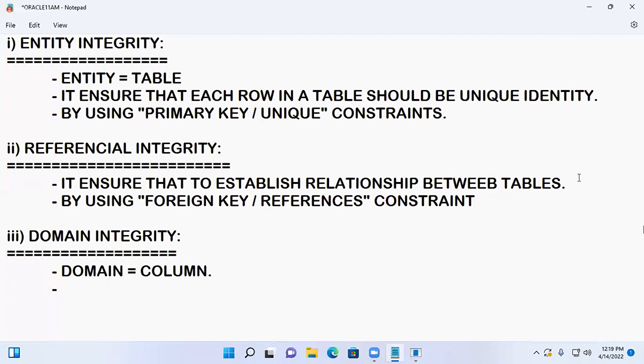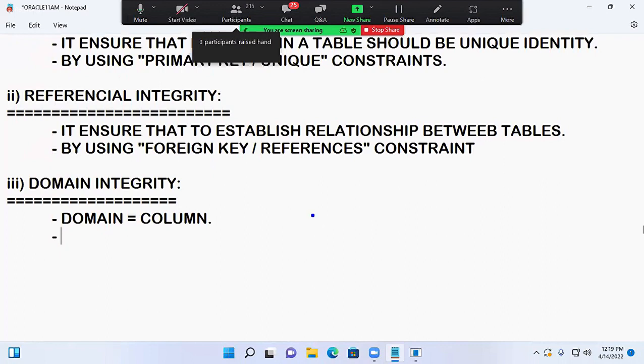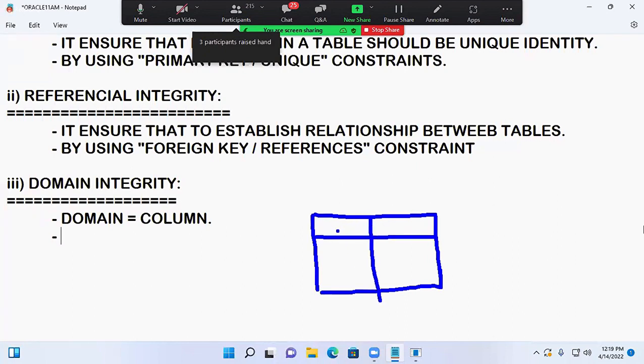For example, suppose you are designing one table. In this table, suppose I take a name column, and this is my salary column. Suppose on this salary column you applied a restriction: your salary must be greater than 5,000 rupees.